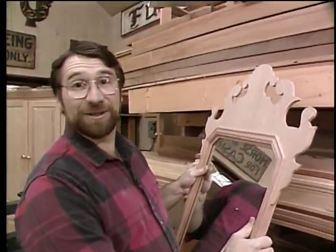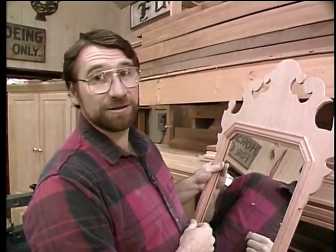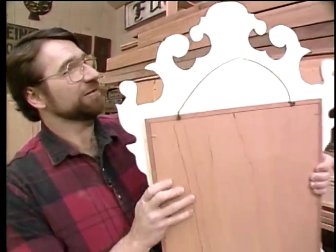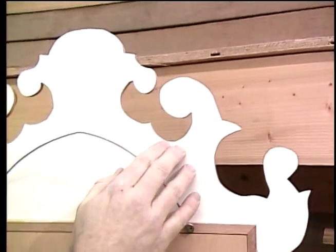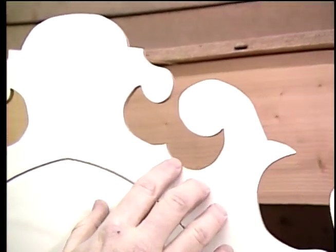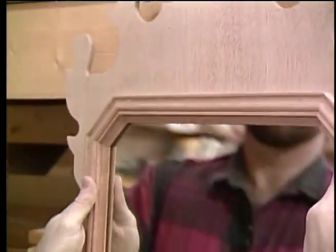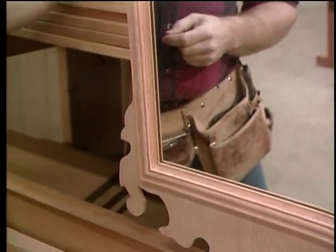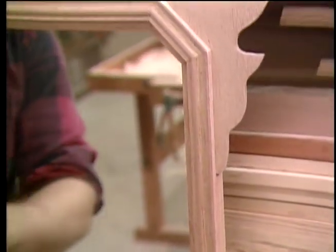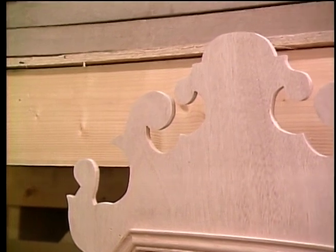I suspect that the craftsman who built that Chippendale mirror at Old Deerfield would probably raise his eyebrows a bit if he saw how I built ours. First of all, I backed the fretwork with a piece of high-pressure laminate, because I noticed that on solid fretwork, some of the corners tend to chip away and break, and I think this will hold it all together. Also, the applied molding was not turned out with a hand plane — it was turned out with my router table and joiner. And the fretwork was not cut with a hand coping saw; it was cut with a modern scroll saw.